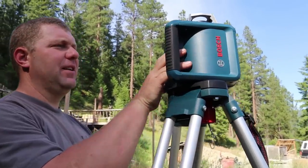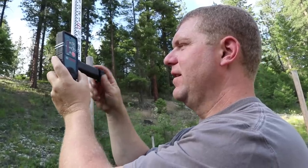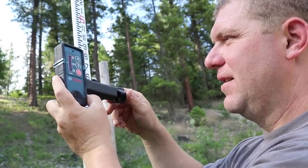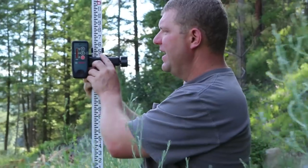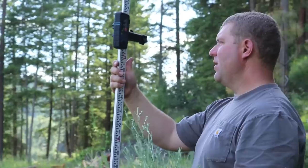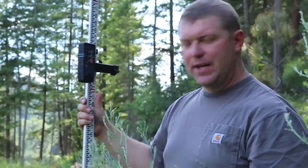So let's power it on. And I kind of want to set this at about where we want to be over here. I can see my line. Ironically, it's right in the junction of my grade stick here. So about right there. All right, so over here, I'm just gonna set the height of my receiver about right there. So our ground height here is about 5 feet, 4 inches.